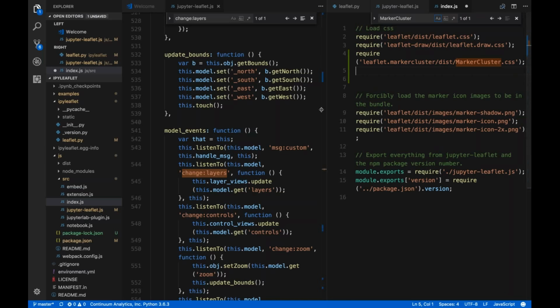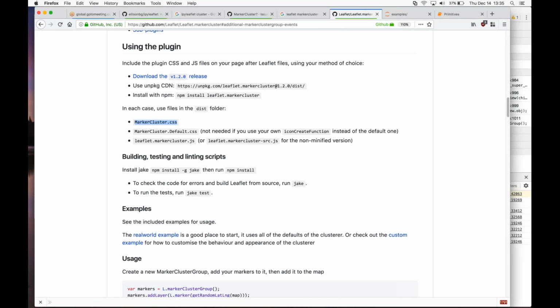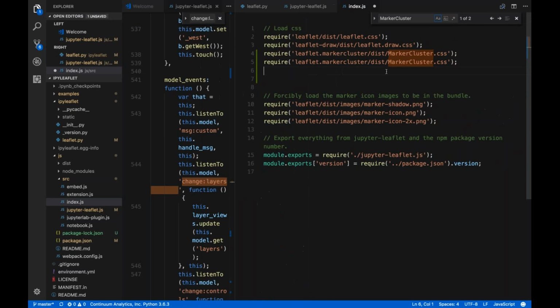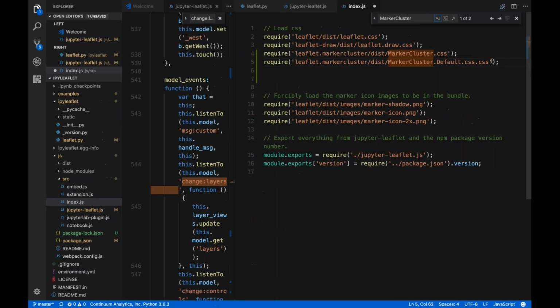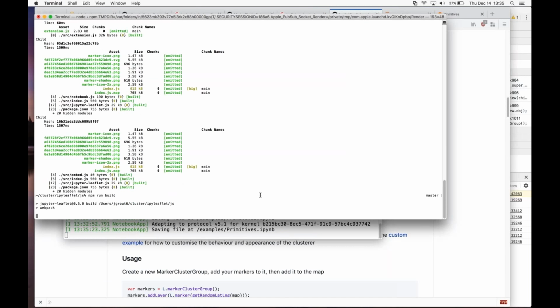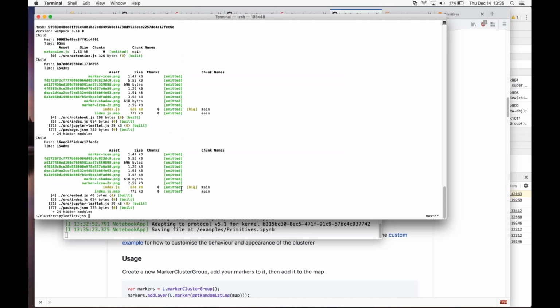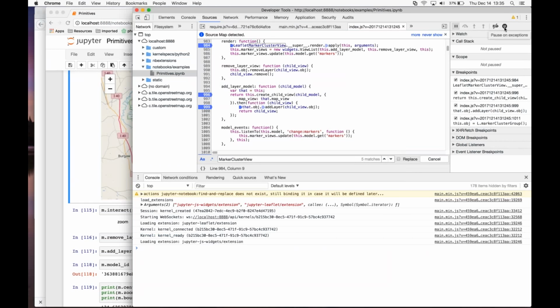And the default CSS. And we don't need that JS because that's what we're already importing. Yeah. Okay, so let's build that. So that pulls this CSS in, packages it up using Webpack. And now cross your fingers. Let's turn off all the breakpoints. Things should just work.